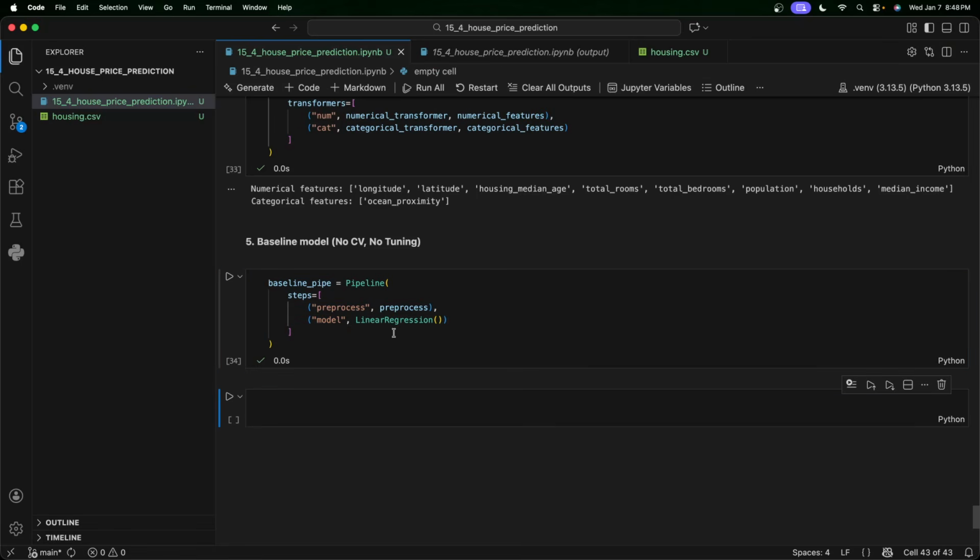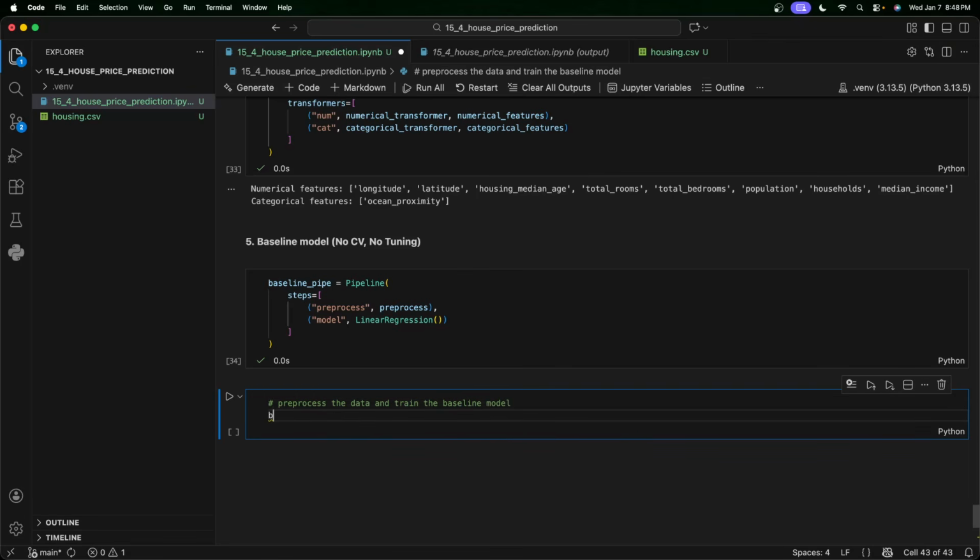So let's run this. The baseline model we are considering is linear regression, and once we get the metrics, we can move to model selection, where we would try linear regression, lasso, and ridge regression, and we also try random forest classifier and gradient boost classifier. So that's the process. So now we are going to pre-process the data and train the baseline model.